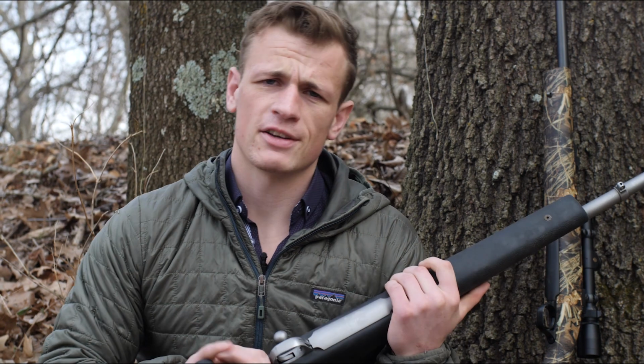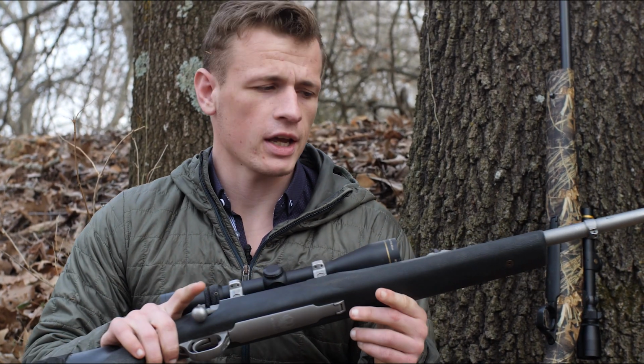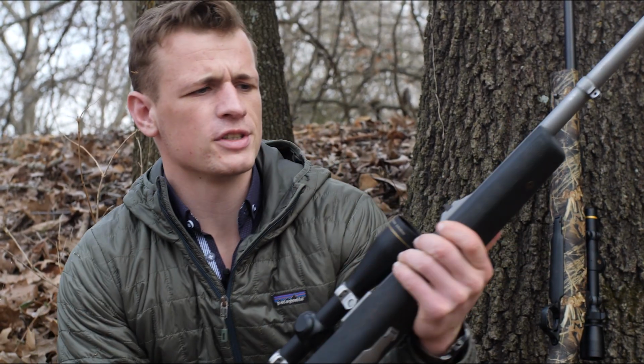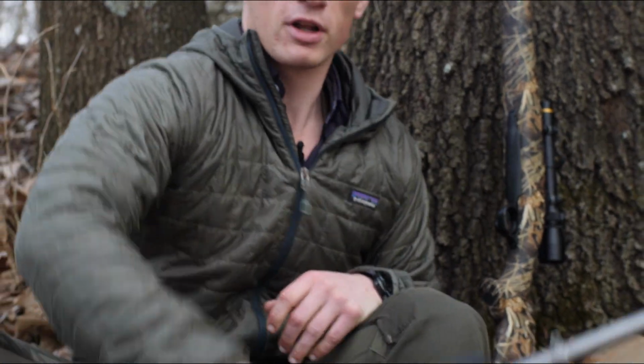So the first thing that really stands out to me about this gun when I'm using it in the field is the Ruger stock. It's a very rubbery feel and it's very tough. It's a little heavy, but I don't know if you can see this, the grip is just second to none. I mean, it's a really good grip.